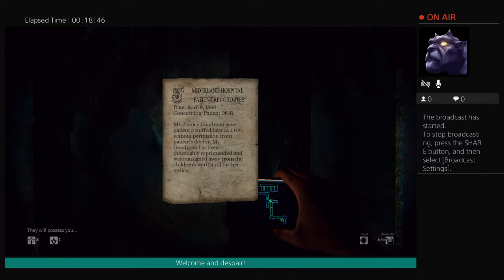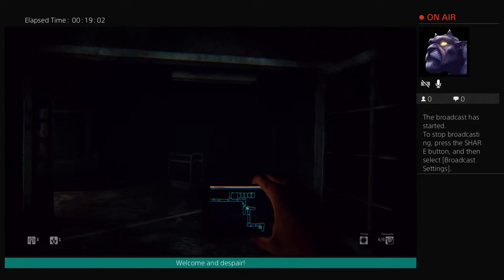Mid-Island Hospital patient record file, April 9th, 1860, concerning patient 06B. Eunice Goodman gave patient a stuffed bear as a toy without permission from patient's doctor. Miss Goodman has been thoroughly reprimanded and reassigned away from the children's ward until further notice.